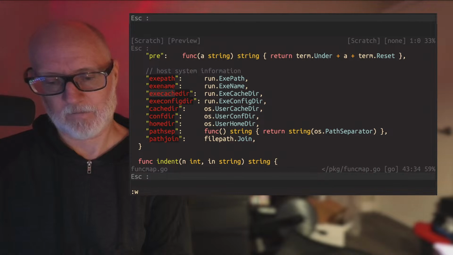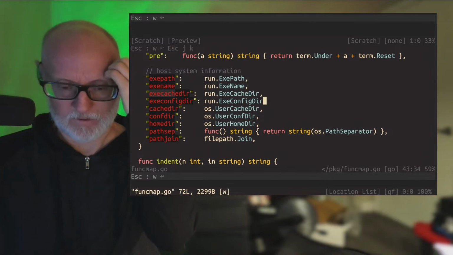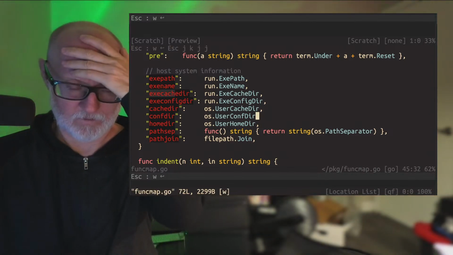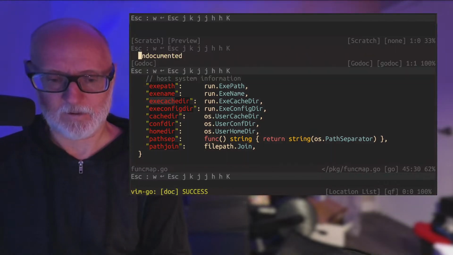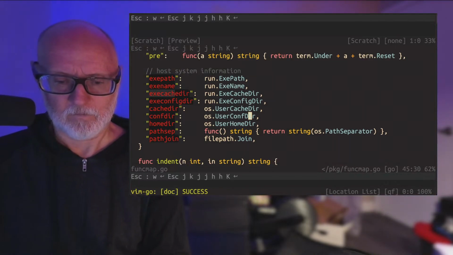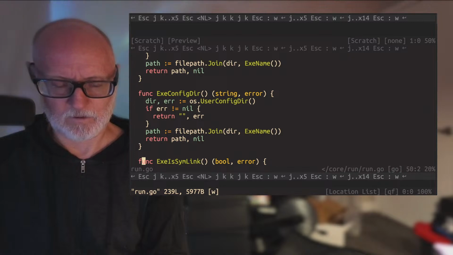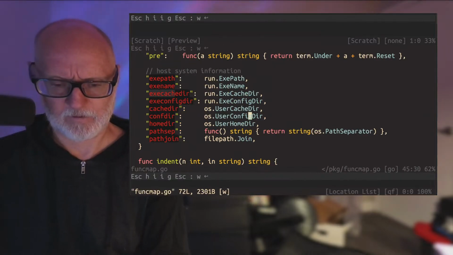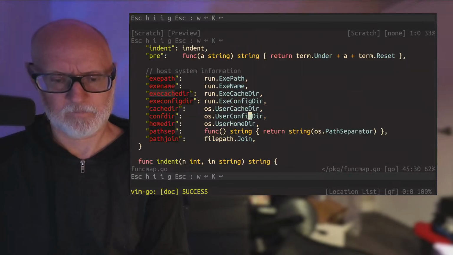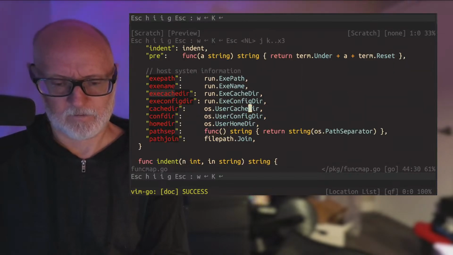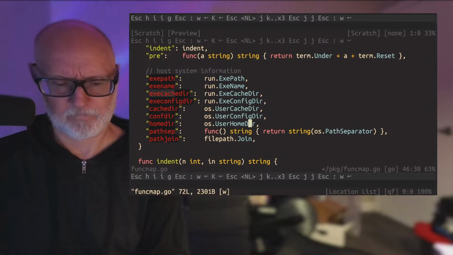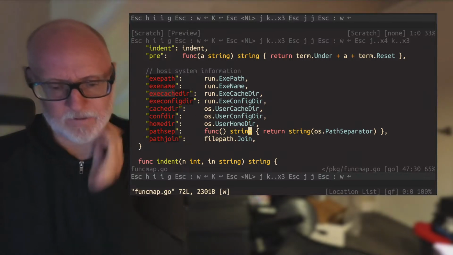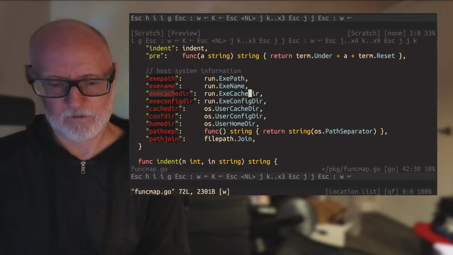I mean, it's not that bad. Cacher, conf dir. Wait, what? That's not a thing. There's no such thing as conf. It's config. Home cacher. All right. We're cooking with gas.